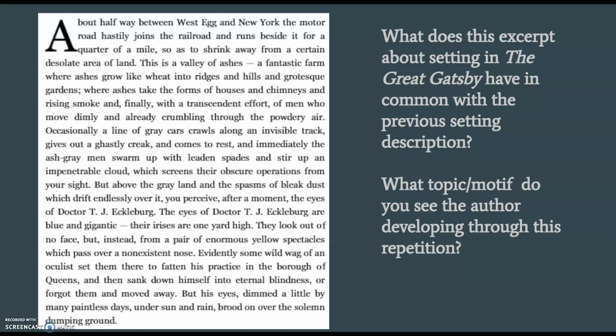Continuing, but above the gray land, and the spasms of bleak dust which drift endlessly over it, you perceive after a moment the eyes of Dr. T.J. Eckleburg. Wait, what? The eyes of Dr. T.J. Eckleburg are blue and gigantic. Who is this guy? Their irises are 1 yard high. Okay, that's strange. They look out of no face, but instead from a pair of enormous yellow spectacles, which pass over a non-existent nose. Evidently, some wild wag of an oculist, that's like a guy who helps you with your glasses, set them there to fatten his practice in the borough of Queens. Okay, this is an advertisement. It's a billboard for his business.